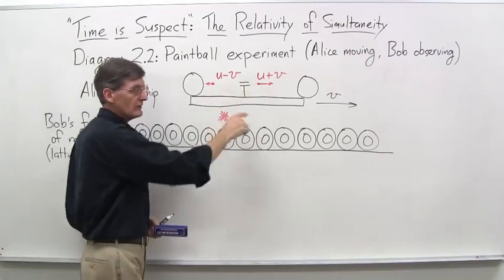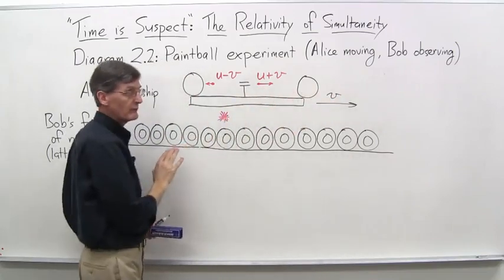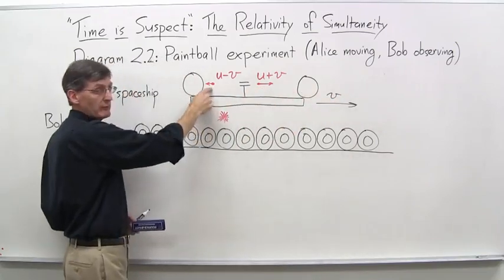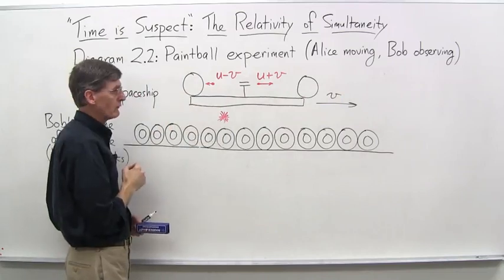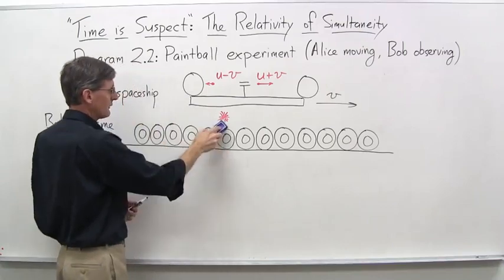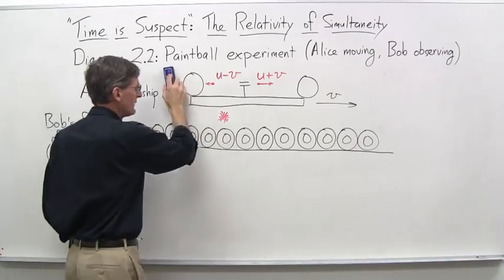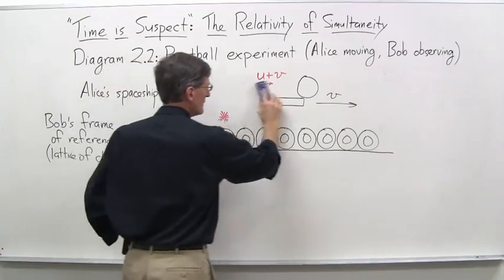Again, the key thing here is this paintball, even though this clock is moving away from it, is moving faster than this paintball, where this clock is moving towards it with velocity v. So they end up in our next diagram. Remember, this is the initial launching point. They end up in the next diagram.